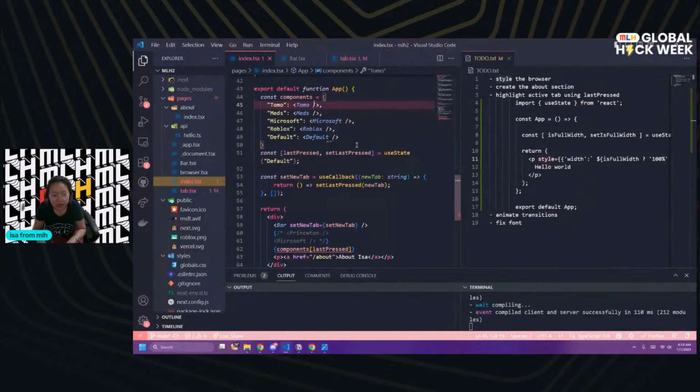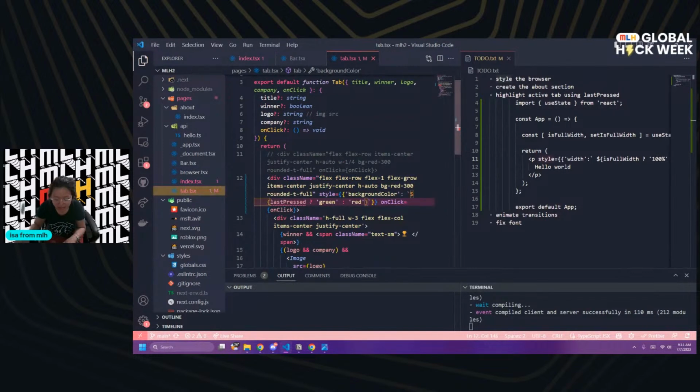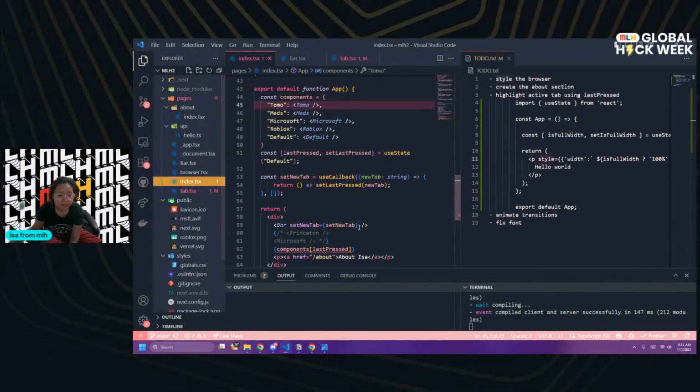Let's see. If I go into tab and I say last pressed, and since this is always going to be here, let's see. No, but last pressed isn't a Boolean. Yeah, last pressed is a string. So I think what I need to do is, if it matches that, then it's true.